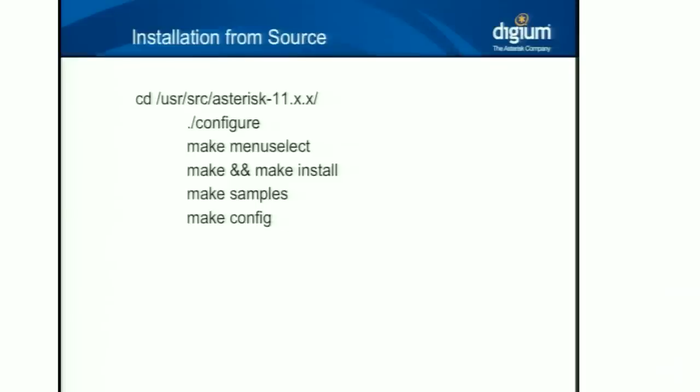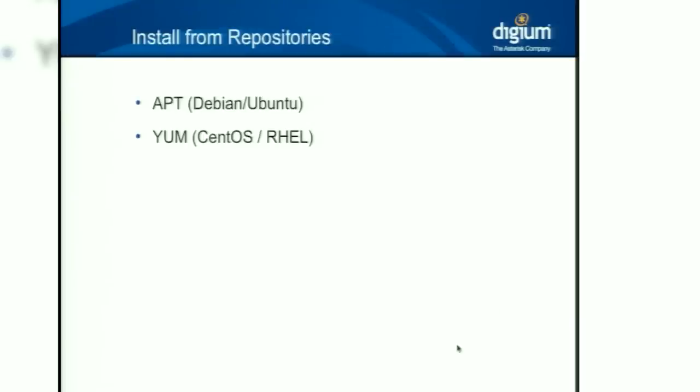Make and make install. In this case, I just put it on two lines because I hate stopping in the middle. For those of you who are unfamiliar with the ampersand, that's simply if the first part completes, do the second part on the Linux command line. If it doesn't complete, stop. Okay. So generally, I could string all of these together with an ampersand and leave the building, or I could do a script. All right.